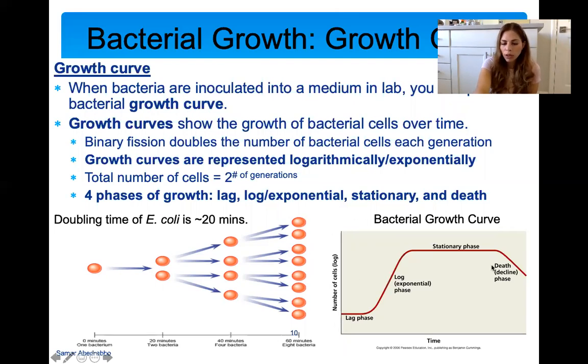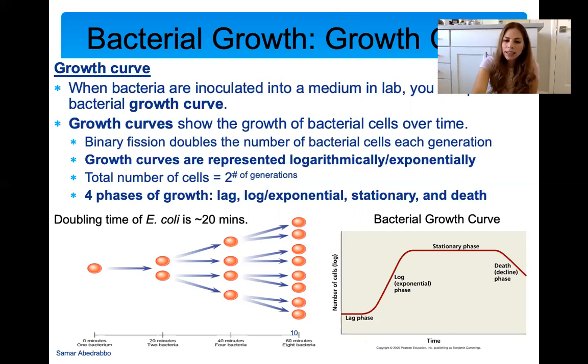When we draw a growth curve, and I'll explain this in a second, it's very important that you know the 4 phases of bacterial growth. When we first inoculate a medium, or put bacteria in a medium, whether that's your agar plate or your broth, this is what happens to bacteria. First, in the beginning, you have your lag phase, where bacterial growth is lagging because there's high metabolism and bacteria are still getting accustomed to the nutrient you put it in.